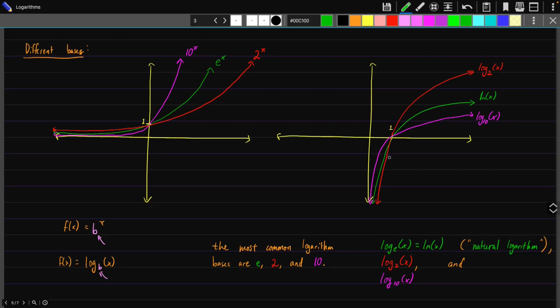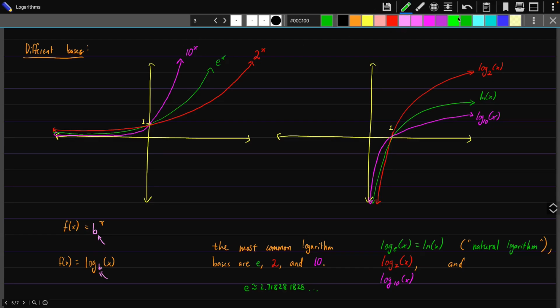So I just wanted to give you an overview of how the graphs of those different bases of the logarithm and exponential compare. So it looks like this. As you could probably figure out by reasoning with it, 10 to the x grows a lot faster than e to the x does. And since e is approximately 2.718281828, e is greater than 2, so 2 to the x grows slower than e to the x does. So I've kind of exaggerated the difference here so that you can actually see these three curves, but 2 to the x in reality is probably going to be pretty close to e to the x. But basically, 2 to the x grows slower than e to the x does, and e to the x grows slower than 10 to the x does.